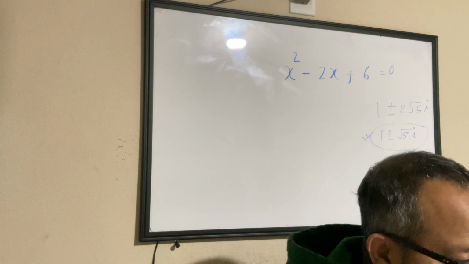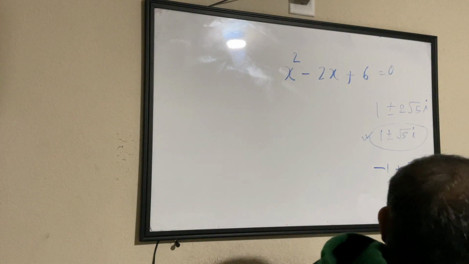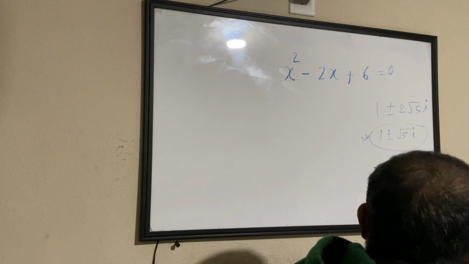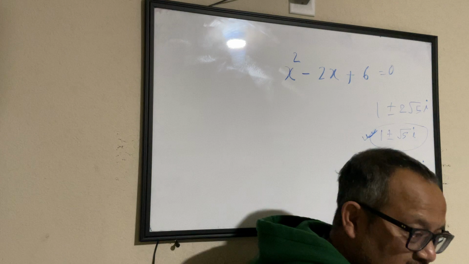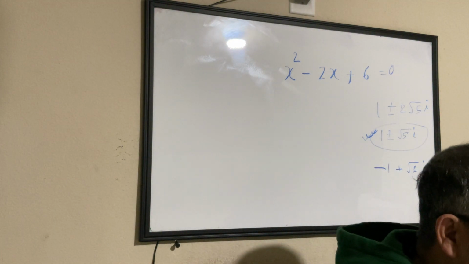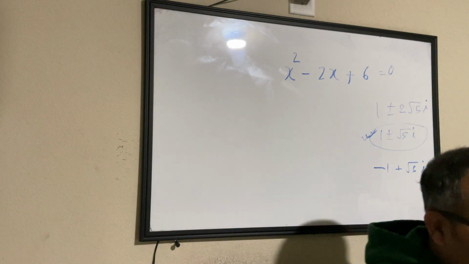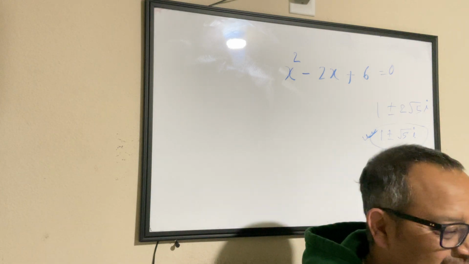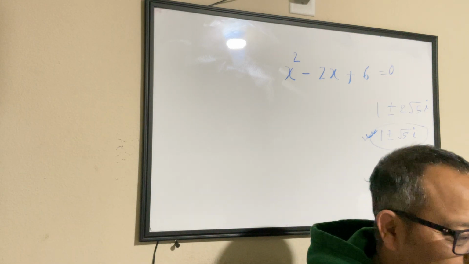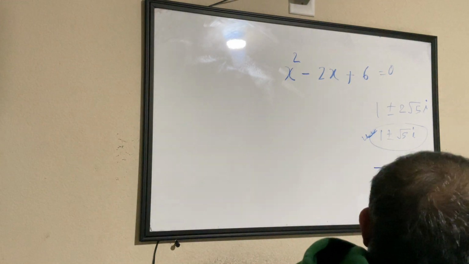Okay. So I'll give 2 more minutes. Shravya, Dave, Aryan, Rehan. I solved it and I got x equals 1 plus or minus root 5i. Okay. So this one has got maximum votes. Let's see. I got the second one as well. Okay. 1 plus minus square root 5i. Is this going to be the default selection? Let's see. Wait, I just realized what I got wrong. I also got the second one.